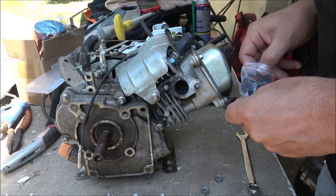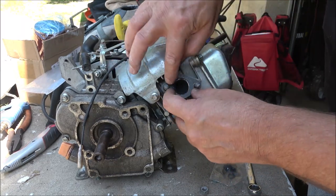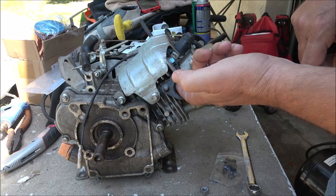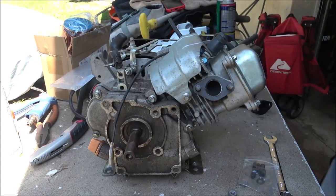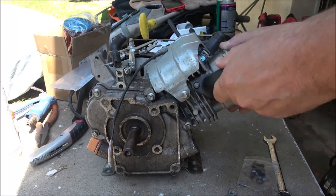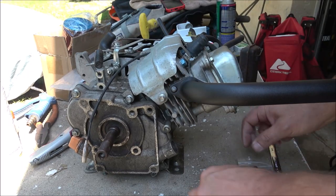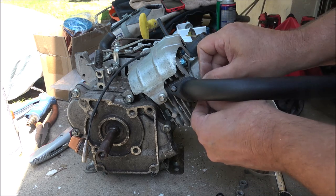All right. Here's our gasket. Yeah, I should port that a little bit better, but like I said, this is resale. If I was going to keep it, this wouldn't even be the engine that I would be putting on it. Let me see, which way? Okay, it's got to go back this way. Oh, this will work. Okay, I was like, why are they giving me O-rings? They're lock washers. So we will go ahead and use these lock washers on here.